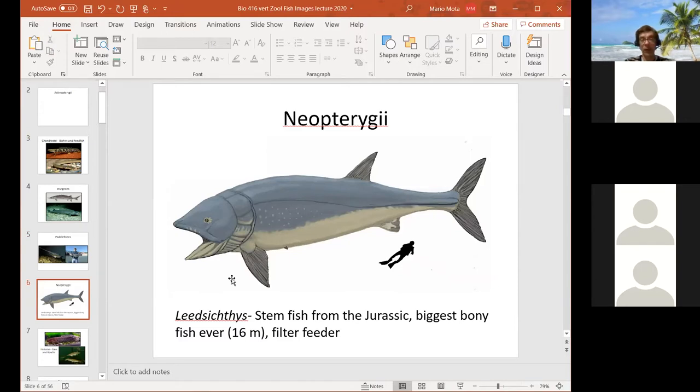When you look at the tail, you don't see the heterocercal or the reverse heterocercal. This is called homocercal because it's the same. So the dorsal and the ventral look alike. And this is the most common fish. The swim bladder in these type of fish is present, but again, depending on where the fish lives.